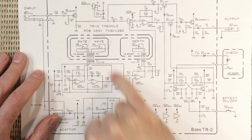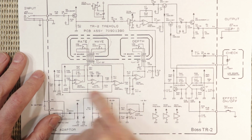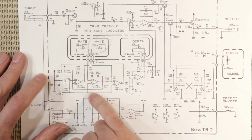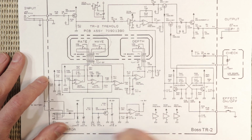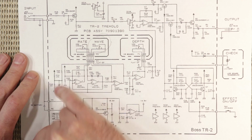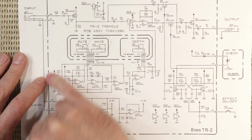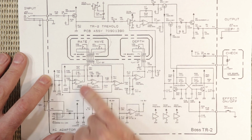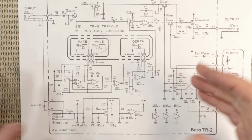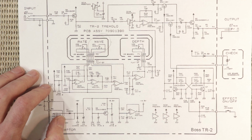So the first thing I did was take another look at the Boss TR2 circuit. So down here is the oscillator for the TR2, the low frequency oscillator, and this guy down here is the bias voltage for the oscillator. And even though it's 4.5 volts, just like the rest of the pedal, Boss have actually created that bias voltage with a separate set of components, a separate voltage divider just here. So down here is the one for the rest of the pedal, and here is the voltage divider just for the LFO. So obviously Boss knew that it was important to separate or kind of isolate those 2 reference voltages.